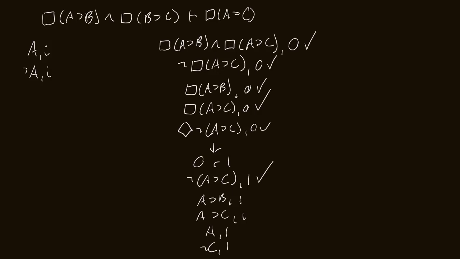Now, what can we do? Oh gosh, this is getting really, really claustrophobic. Well, the next thing that we could do is we have A then B in 1, and we also have A then C in 1. So with A then B in 1, that will become not A or B, not A in 1 or B in 1. So let us write that out.